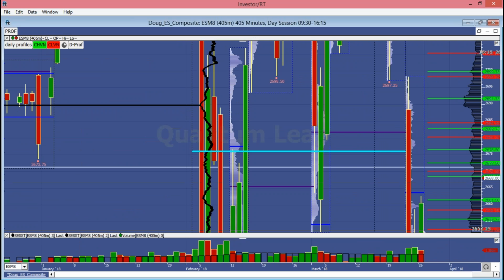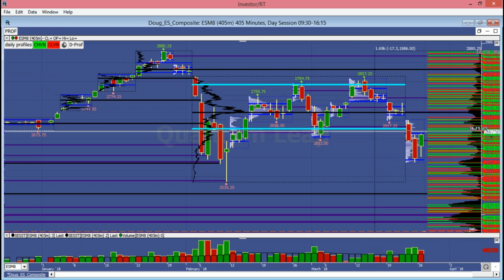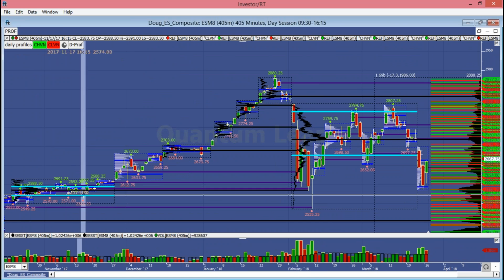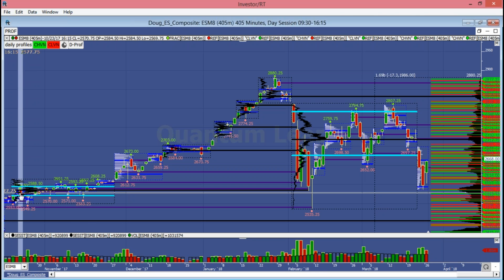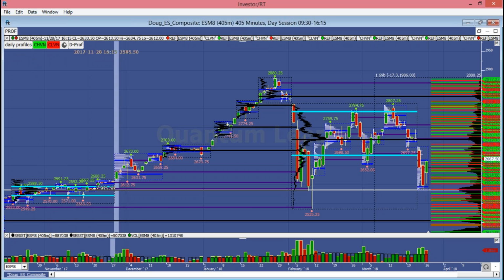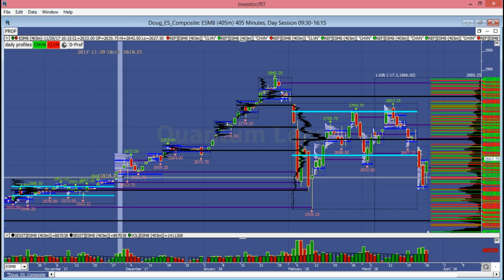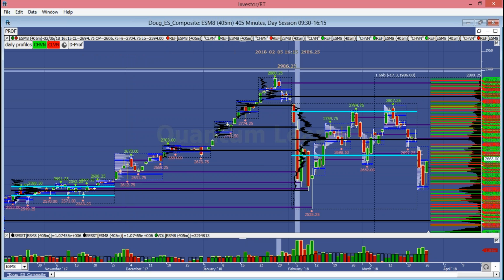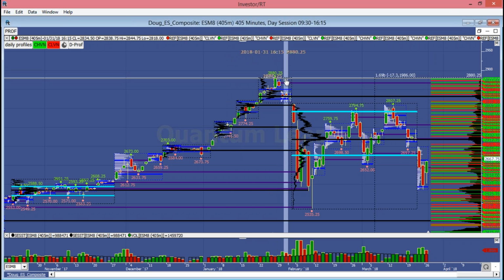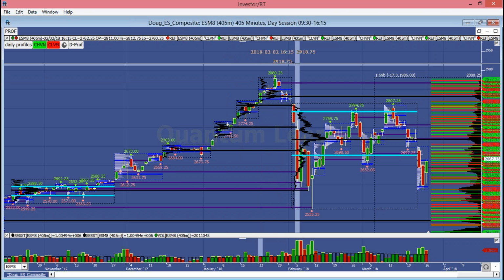So taking a look at the big picture structure. We had this balancing here back in October, November, and December of last year. Then we based there. We accepted price around the 85.50. We gapped up, broke out of value, and then we had this nice run up into the new all-time highs. Also remember that we have an unequalized all-time high. The RTH all-time high is 28.80 and a quarter, but the actual all-time high is 28.83 and a quarter, put in the Globex. So that gives us an unequalized all-time high. This is very rare to have this left open like this.